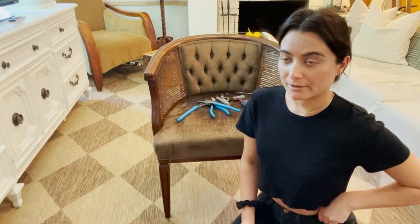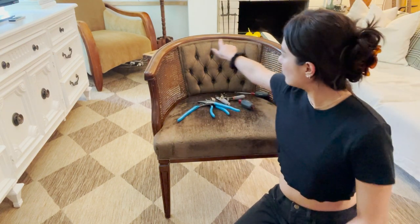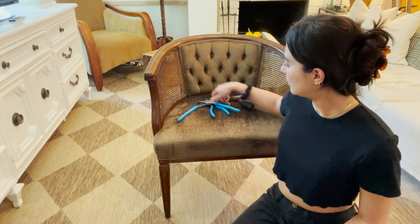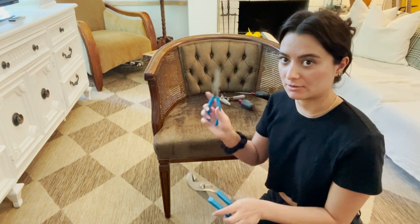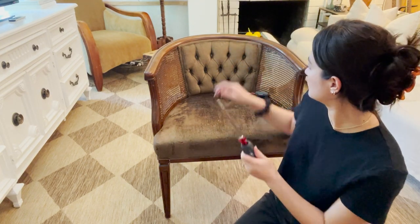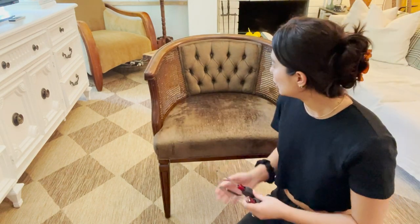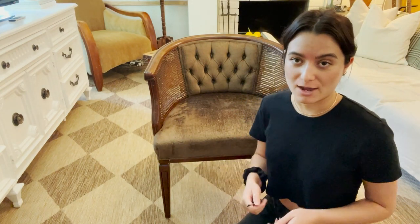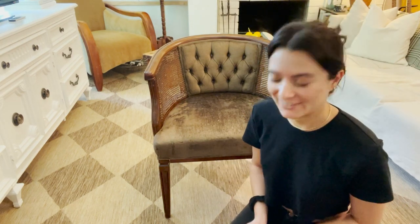Okay, I have the air running, so please ignore the sound of the air conditioner, but I'm just gonna start with trying to take off this top area here. And let's see, I have a few different tools: pliers, needle nose pliers, another set of pliers, some flathead screwdrivers to get out any staples, because there's staples underneath. So this isn't really a tutorial per se, but more of a DIY diary, I guess, because I don't really know what I'm doing, so wish me luck.